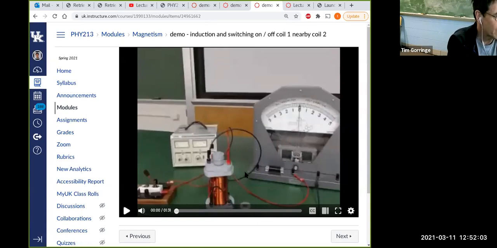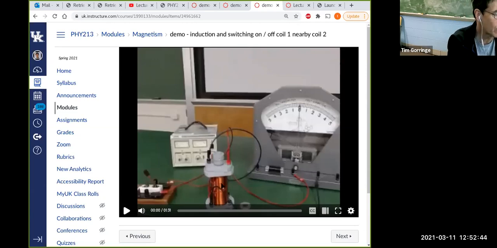So in this video, here in the center, in the foreground, there are actually two solenoids. One is sitting inside the other. So you see the outer solenoid, that's what you see with the copper wires there. But inside that, I'll show you, there's another one, a smaller solenoid. The smaller solenoid is connected through a switch to this power supply. And I can switch it on and switch it off. I can turn that solenoid on and off. I can turn its magnetic field on and off, and I'm going to do that.